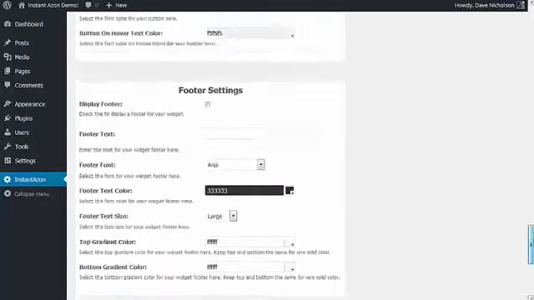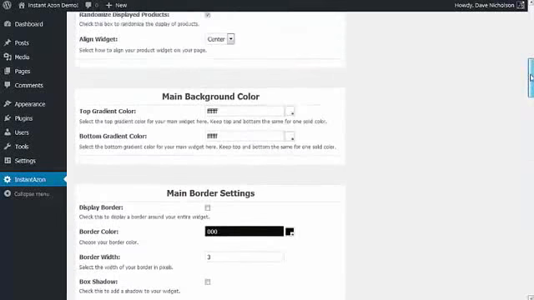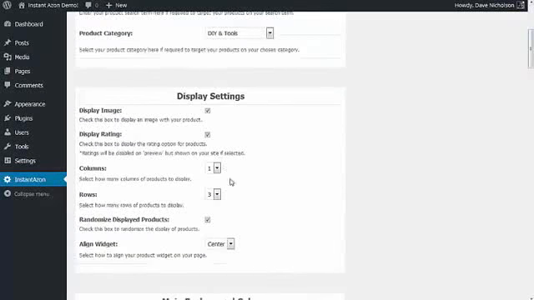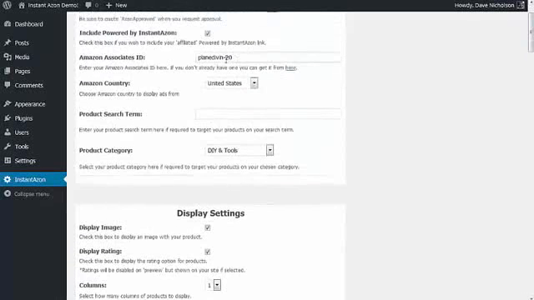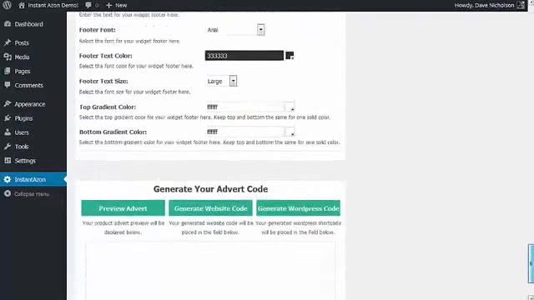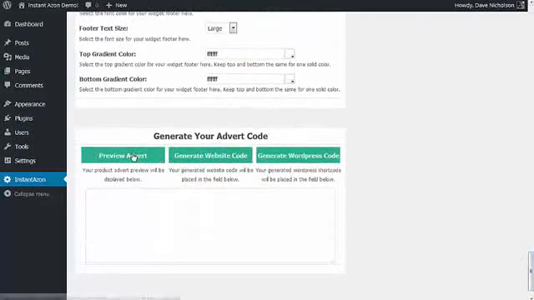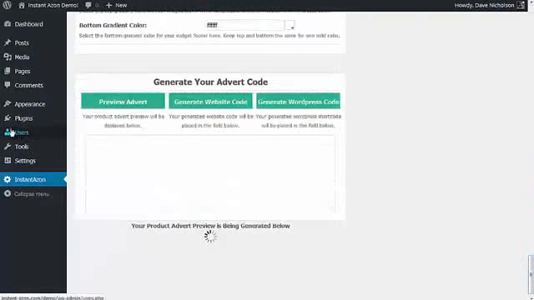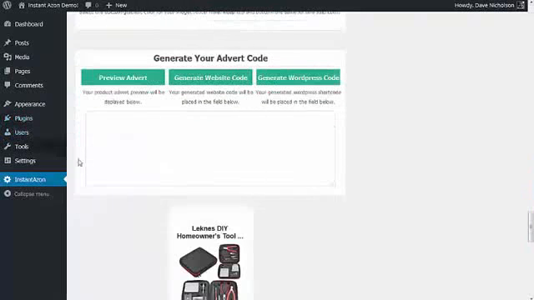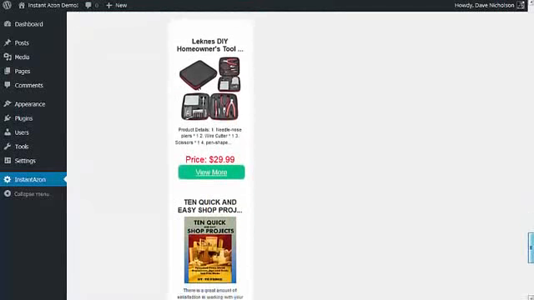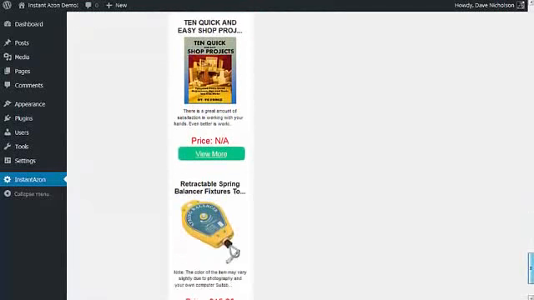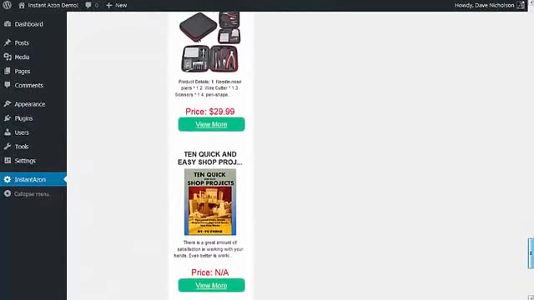So as you can see, I didn't really change much in there, just changed a few display settings, so I have one column, 3 rows, and left everything else selected and just put my ID in the top. So very, very simple. And if you want to preview your advert, just click the preview and you'll see a preview below. Okay, so there's the preview below. So you can see a preview of what the ad's going to look like. Remember, this will randomly change each time.